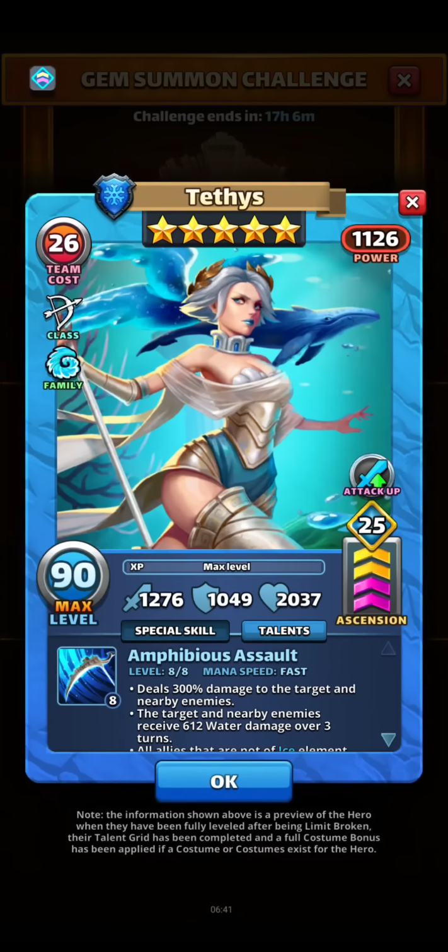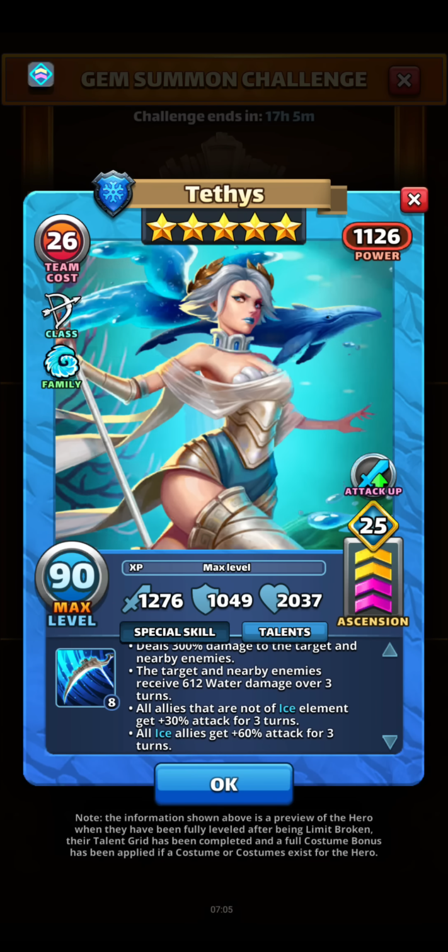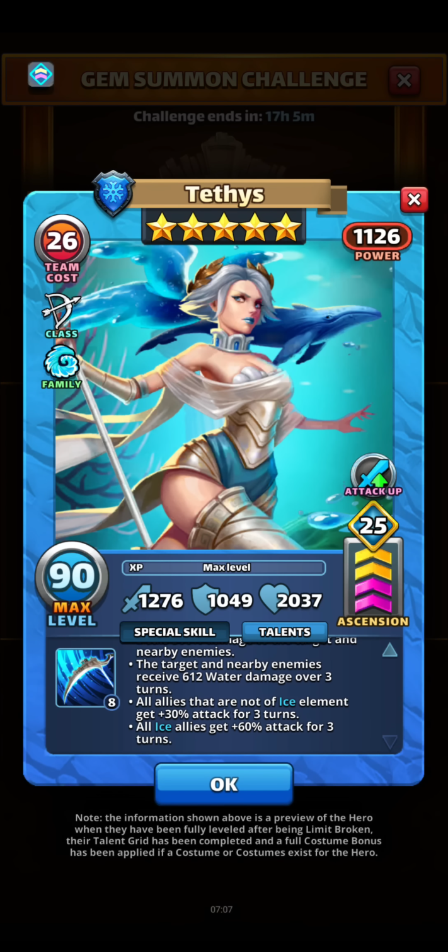Next up in this event is going to be Tethys, and Tethys is probably, out of these 10 heroes, the one that I personally want the most. She is a great hero for both events, like challenge events, alliance quests, and tower events, and then she's also really good for Titans and Mythic Titans as well. She's fast mana speed, deals 300% damage to the target and nearby enemies. Those enemies also get 612 water damage over 3 turns, and then most importantly, all allies that are not of the ice element get plus 30% attack for 3 turns, and all ice allies get plus 60% attack for 3 turns.